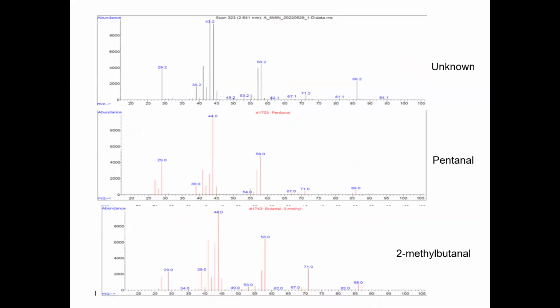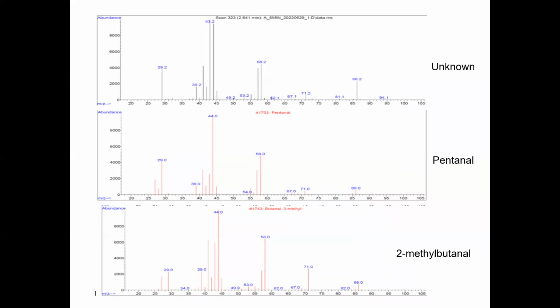One other sample had a similar question, and I'm not as lucky in terms of picking out a good solution. It's one of our other compounds. It's an unknown that moves very early. One of the choices was pentanal, and the other choice was 2-methylbutanal. And so this is a 5-carbon aldehyde, that's a 5-carbon aldehyde. The only difference is, of course, you've got a methyl group hanging off, where that's a linear chain. But if you look at the unknown, we've got a molecular weight of 86, 86, that looks really good.